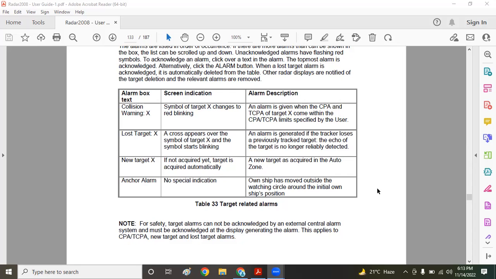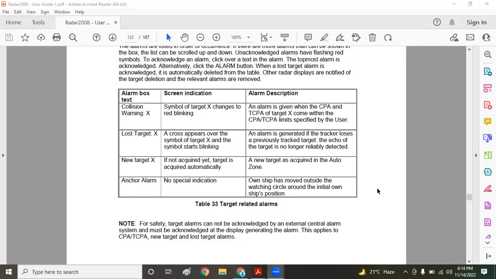Let's say you are a VLCC, 300 meters plus 275.4, that is 575.4 meters, divided by 185.2, you will determine how many cables your turning circle is. So whenever there are vessels navigating within your turning circle, it will trigger an alarm.